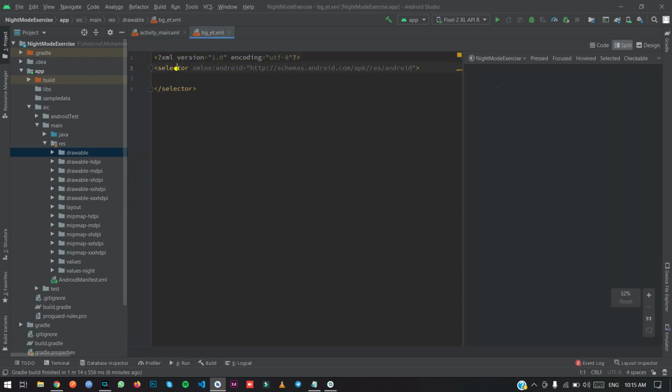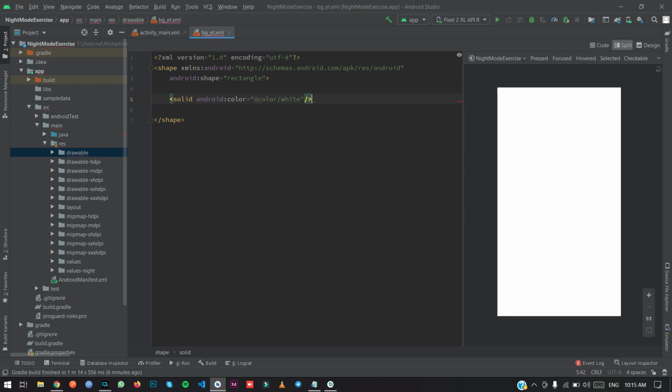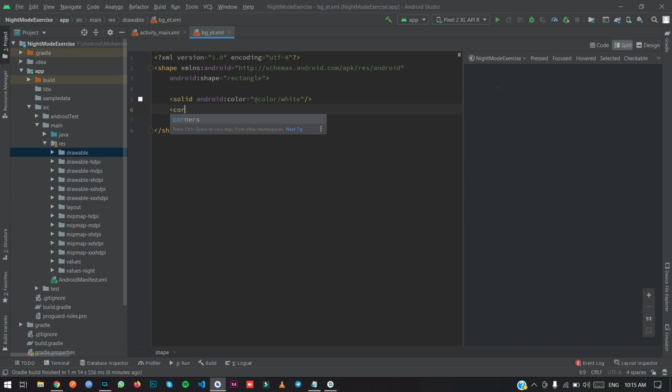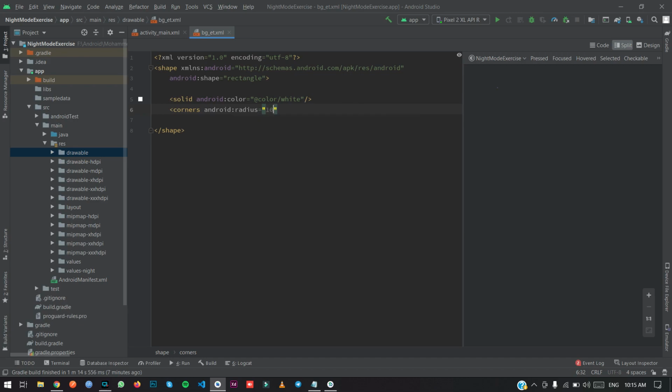Now you have to create a shape. Select your shape as rectangle, then solid. I want to see white for day mode, so I'm giving the color white, and corners with a radius of 10.